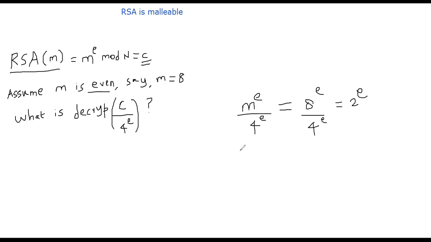So when the decryptor decrypts the 2 power e, let me write the decryption function. Decryption function is, let's call this c prime because it's a modified one that we are submitting to the decryptor. Decryptor just takes the incoming ciphertext c prime, which is 2 power e, and applies the decryption key on top of it.